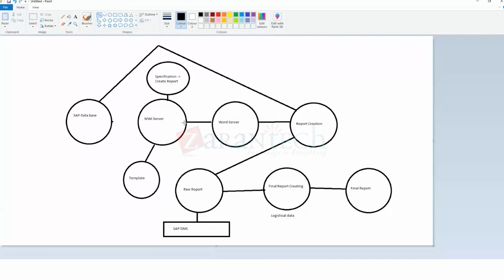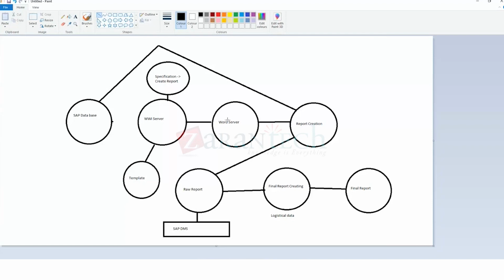Once it is done, it will integrate with the Word server. So you need to showcase it in a file. Which file is it? It should be a Word file. Word file means it should interact with the Word server. After interacting with the Word server, it will create a Word document and put in the placeholders. It will not provide any data because it has not interacted with the SAP database. It only puts symbols for placeholders. It just needs to hit the database table and pass the information inside the placeholders so that the report will be created. So that is the concept.